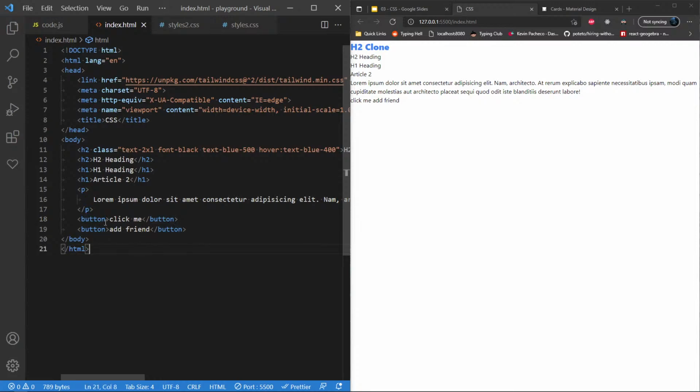So if I click on a tag, let's say button, and I hit Control D, it highlights them. If I hit it again, it's going to take me to the edge of the other one. If I hit it again and again, then I get that. Now, notice I have multiple cursors. But that's not what I want, right? I want to go from here to here. So how do I do that? Well, I can hold Alt and then click.